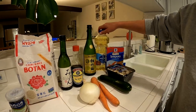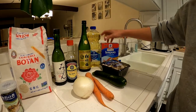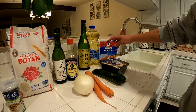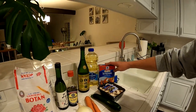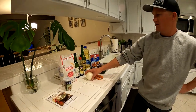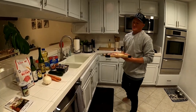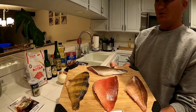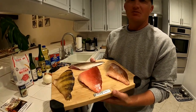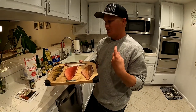Obviously we gotta have some sake as well. I'm gonna use just some cheap vegetable oil to cook the fish in, and then use this tempura batter with a little beer batter style to dip all the veggies and fish in. But yeah, veggies, we're gonna try mushrooms, zucchini, carrots, and onion. I'm really interested to see if we can taste the difference, because I've been told by a lot of people that when you fry fish, it all tastes the same. But in my opinion, it really doesn't. You can still taste the flavor of the fish, the texture of the fish.